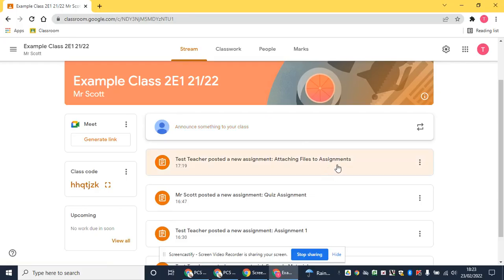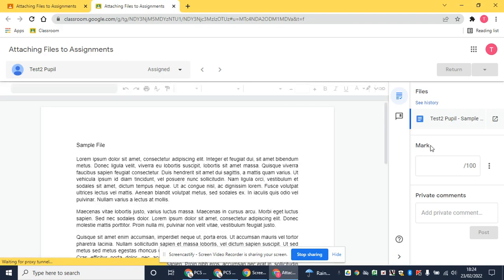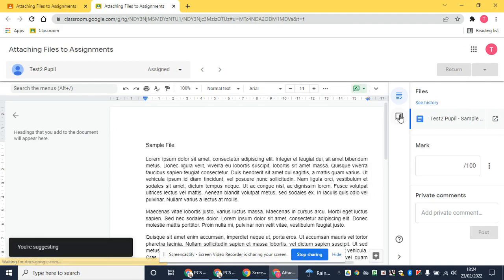So we're going to look at this from the point of view of coming into an assignment and where we go to create a comment bank and use it. When we find our pupil work, as we've discussed in another video, and we're going through the grading process, so if we open it up, and we're in our grading view down at the right-hand side here, what we'll notice is there's a little icon here for a comment bank.